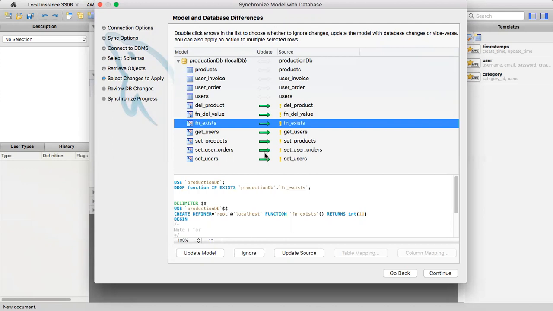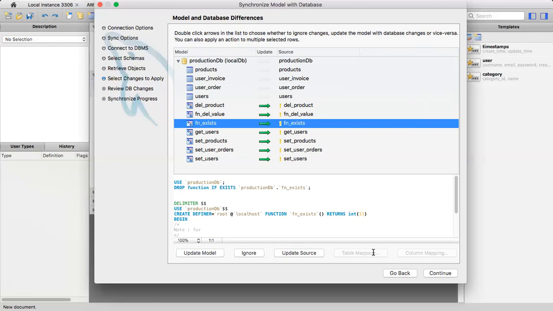This is because our production DB contains the definer admin@%, and our local DB contains root. So by synchronizing, these two do not match, and the synchronize model with database produces a script for it. So this is the wrong script.